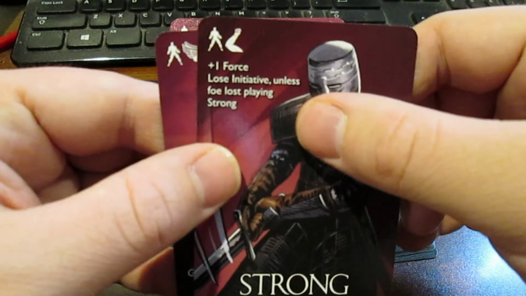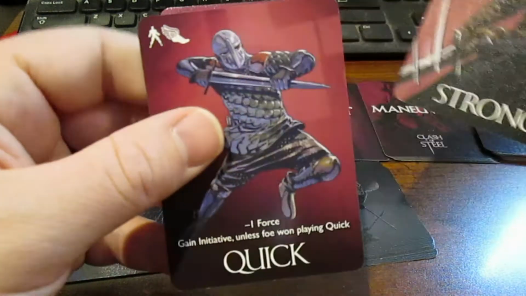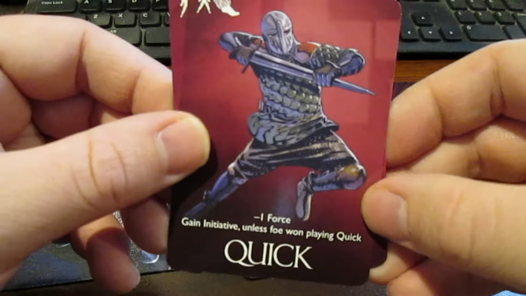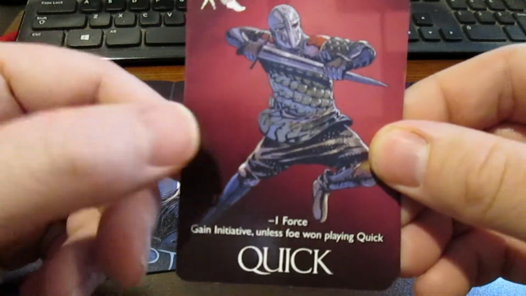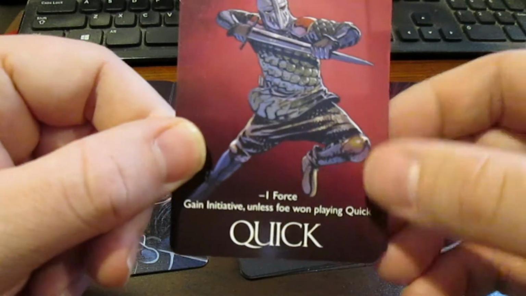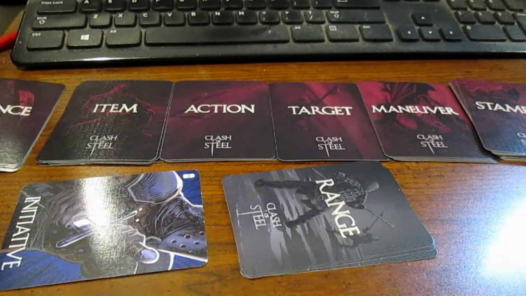If you play this one, you'll lose initiative if you have it. So, now this one is quick. This will give you a -1/4, so it puts a penalty in whatever it is you're trying to draw up against your opponent. But if you win with this one, by all means, you'll gain the initiative the next time, unless your opponent wins playing quick. So that's your stance cards.